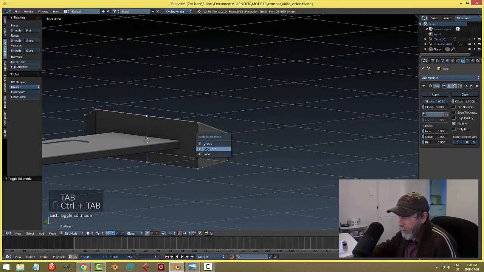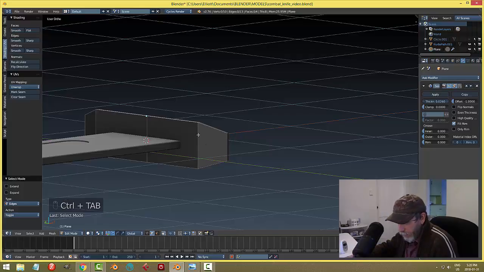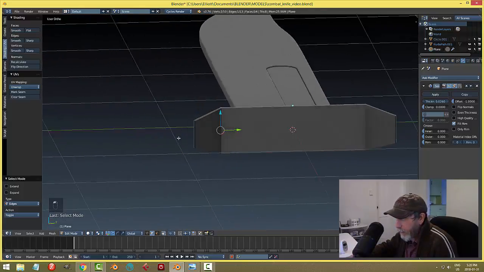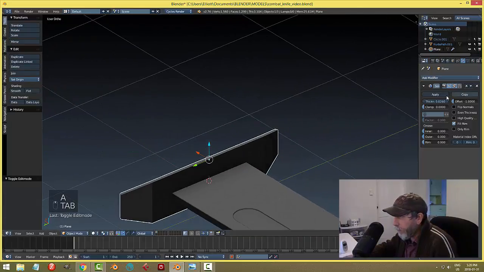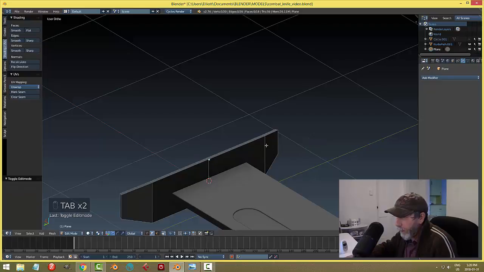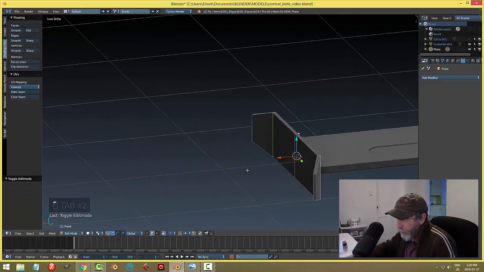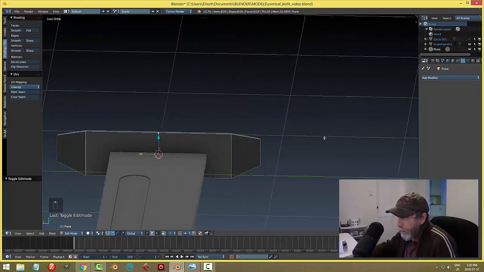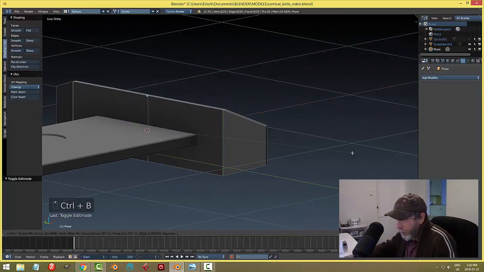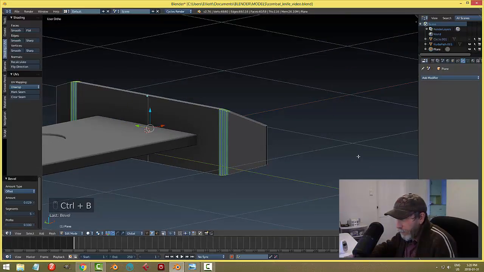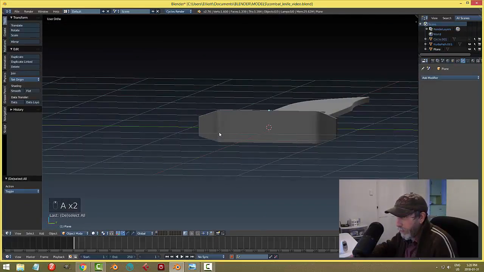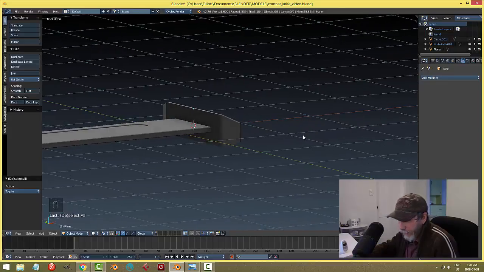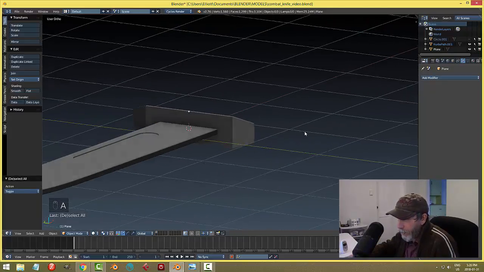If you didn't, you could go in edge selection, go Shift Alt and click the edge. Actually, I think I'll apply the solidify first. Let's apply the solidify, and then Shift Alt click them all, and we'll go all the way around. And then you could bevel those. So Control B, pull back, and bevel that. It's not that much of a problem if you just wanted a more rounded kind of look on the inside and the outside.